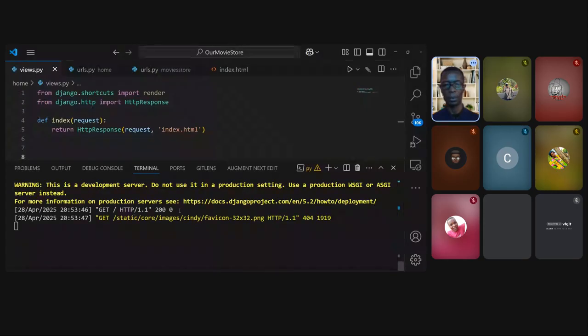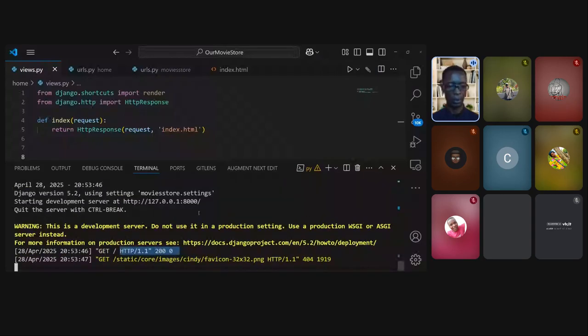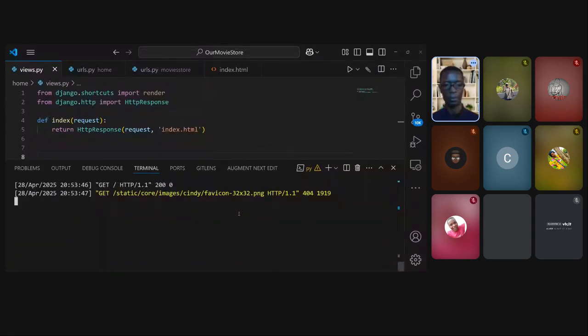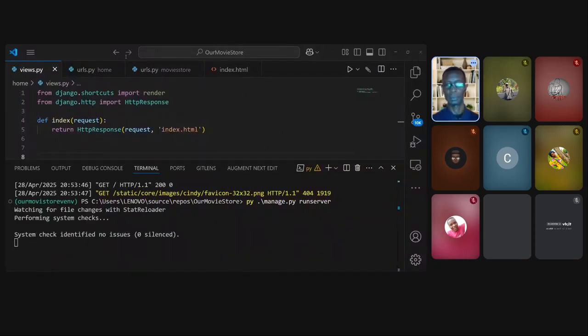This is okay. Let's run this. Because it's just blank. Huh?